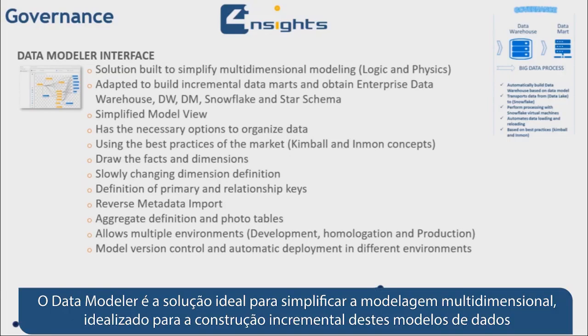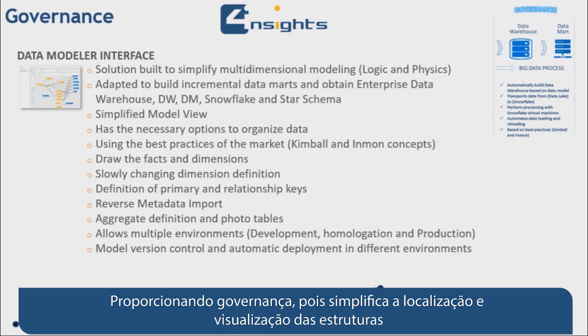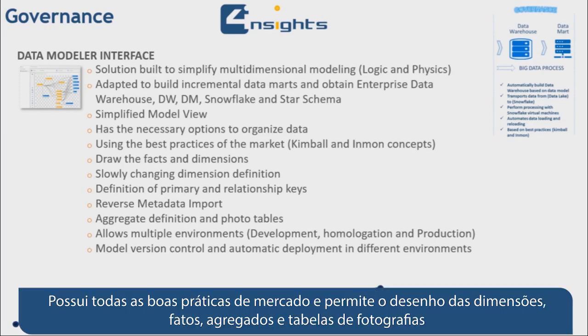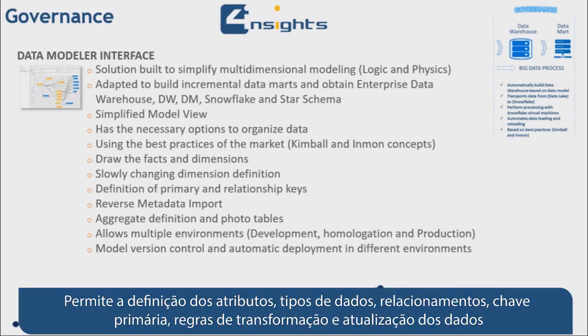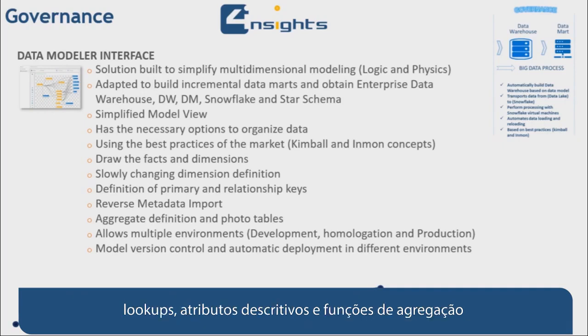Data Modeler is the ideal solution for simplifying multidimensional modeling, idealized for the incremental construction of these data models, providing governance as it simplifies the location and visualization of structures. It has all good market practices and allows the drawing of dimensions, facts, aggregates, and snapshot tables. It allows definition of attributes, data types, relationships, primary key, transformation rules, data refresh rules, lookups, descriptive attributes, and aggregate functions.